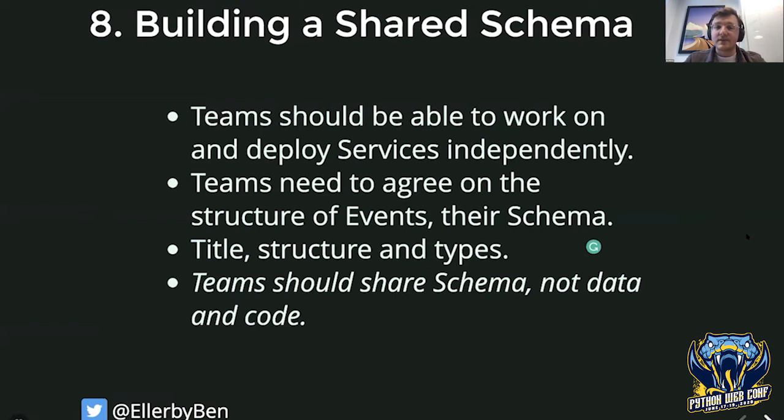And it's a general principle that teams should share their schema rather than sharing data, i.e. sharing a database or sharing a huge amount of code. We can build very tightly coupled systems if we share data or share code and have that distributed serverless monolith and that Lambda Pinball that we talked about earlier. Instead, we have a very strict schema between the services. All teams are aligned on the schemas and know how to listen to events of that schema. It's a lot easier for teams to work independently while collaborating to produce the overall system.